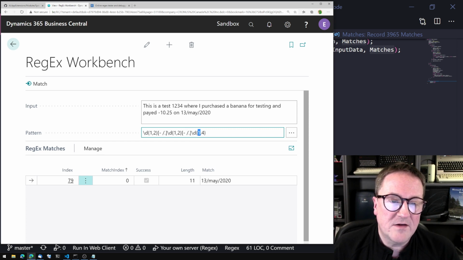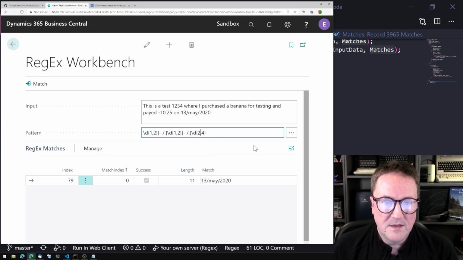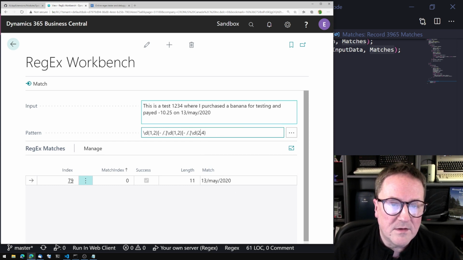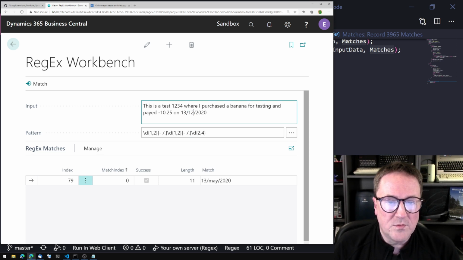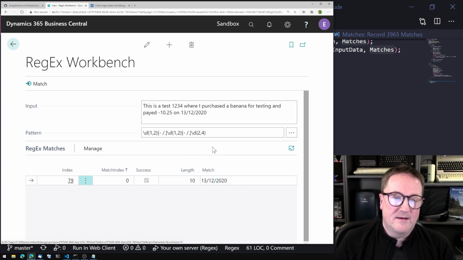I guess we can actually say that there's no years with 1, so we have to be from 2 to 4. So now we can do December of 13 or something, a month that doesn't exist. So now we get a match on that.